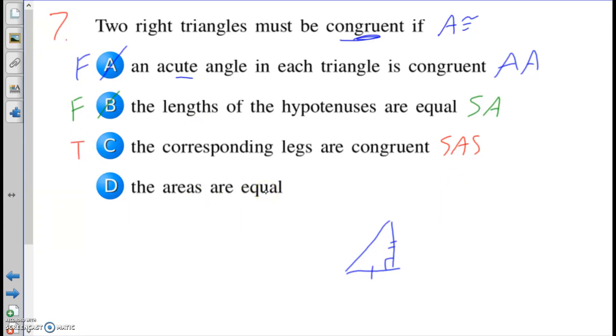And let me just check the last choice. The areas are equal. Well, just because they take up the same amount of space does not mean necessarily they are the same triangle. I mean, area of a triangle is one half base times height. You could have like 10 and 2, the area of that's going to be 10, but we could also have a right triangle that's 4 and 5, the area of that's also going to be 10, and they're not congruent, so that is false. So that's the last one. So this is again kind of thinking about that side angle side type of stuff for congruency. All right, just passed up 12 minutes. We'll pick up on number 8 in the next video. See ya.